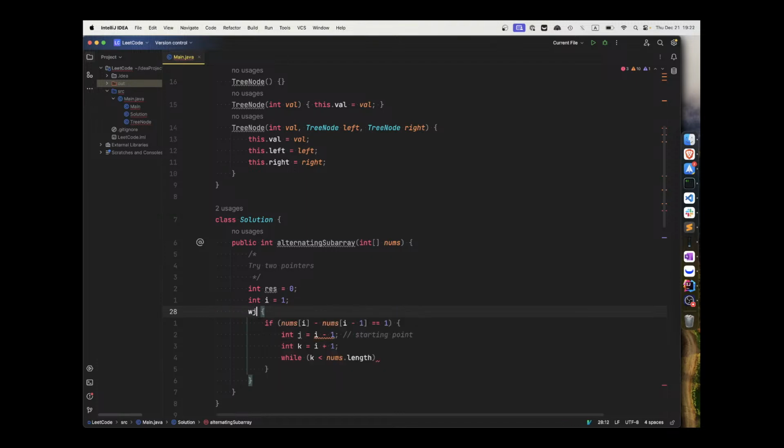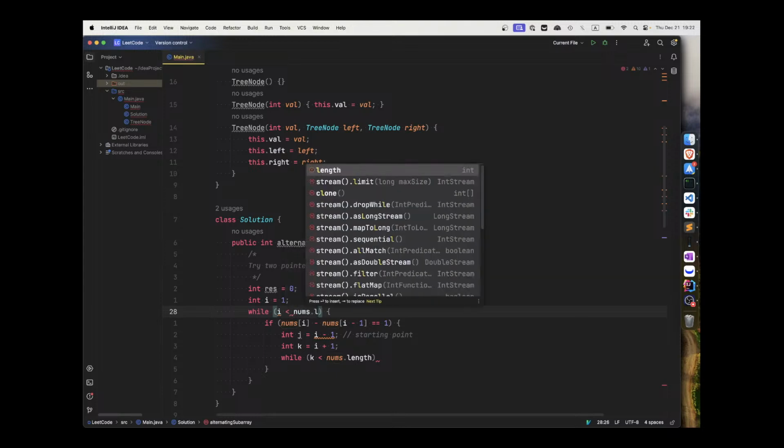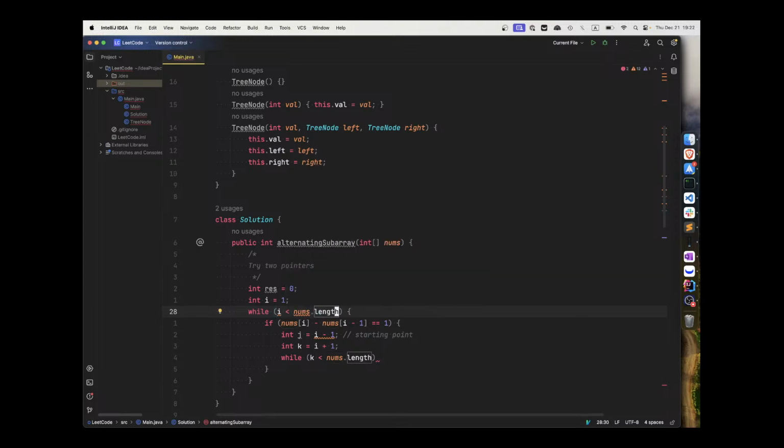We'll do this while i smaller than nums.length. Okay, so this was good. This is not necessary. And then while i is smaller than this. Okay, so I think it's inside this whole thing.